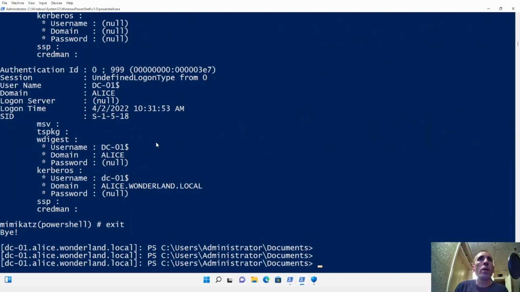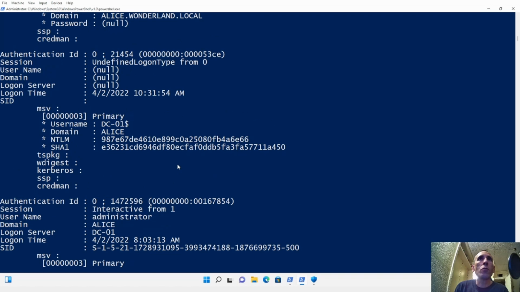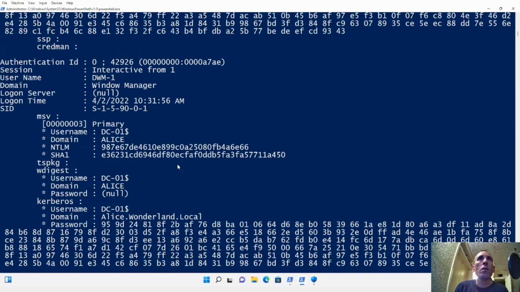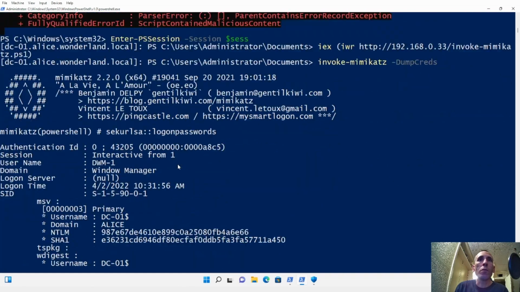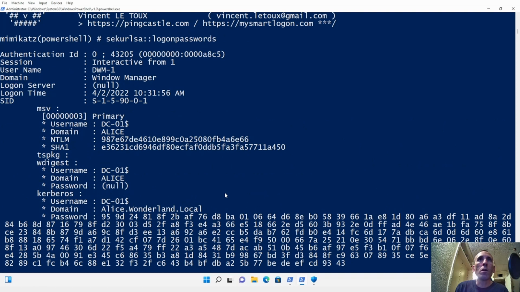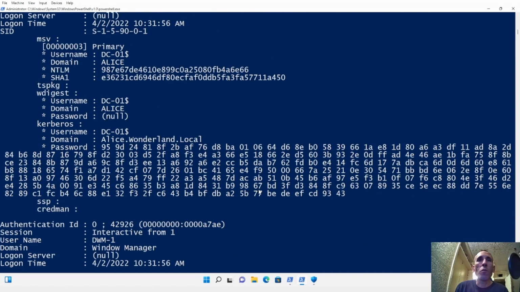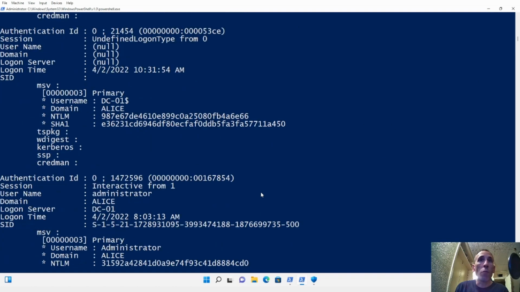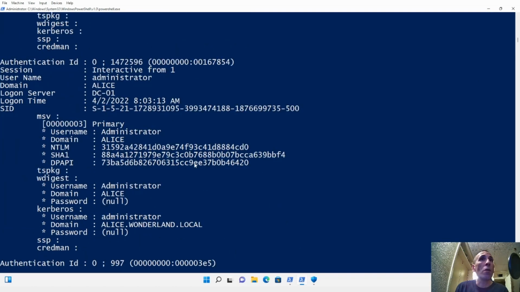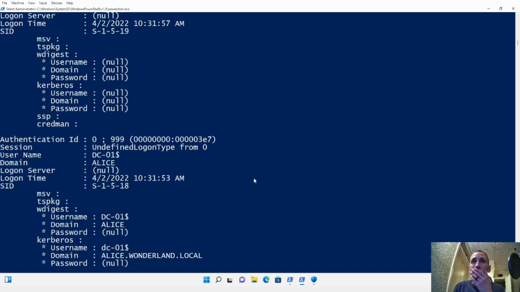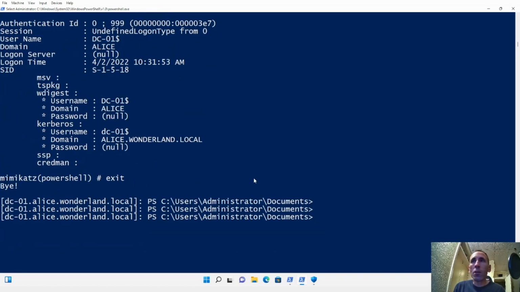Okay, so we have dumped the credentials on the domain controller, which is obviously a big deal. We're looking for administrator domain privileges, or any other privileges you haven't seen yet. Like I said, this is a brand new network. I have not really logged in with anybody yet. There's an administrator right there. There's the NTLM hash, so we could try to use that guy to pass the hash or whatever else.